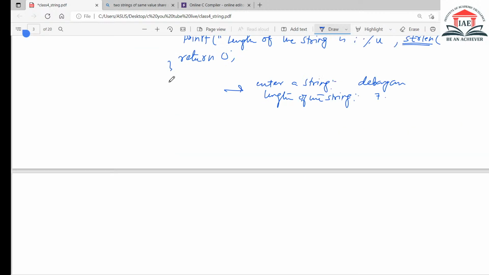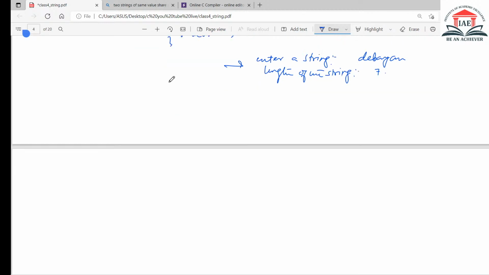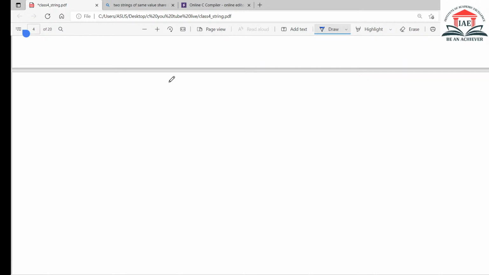So you have two different versions. One is called the array version. In the array version I am declaring a function that will return the length of the string, which is an unsigned integer, and the name of the function is astrlen, with a character array str.